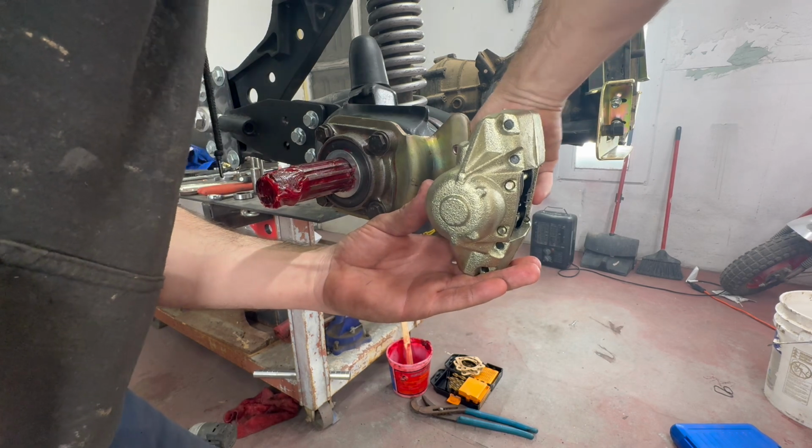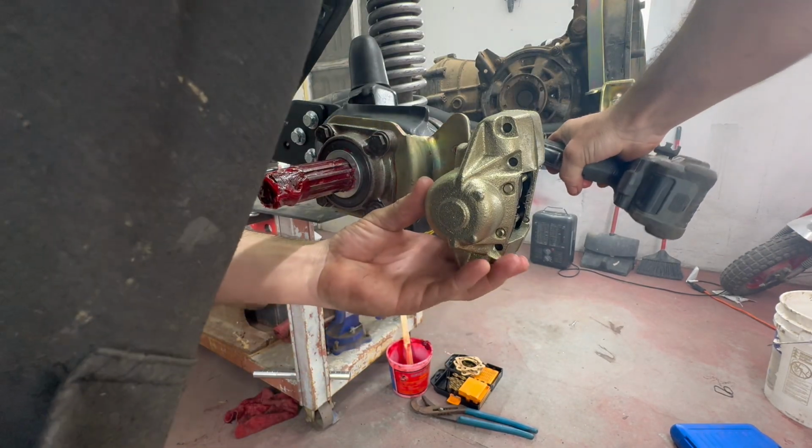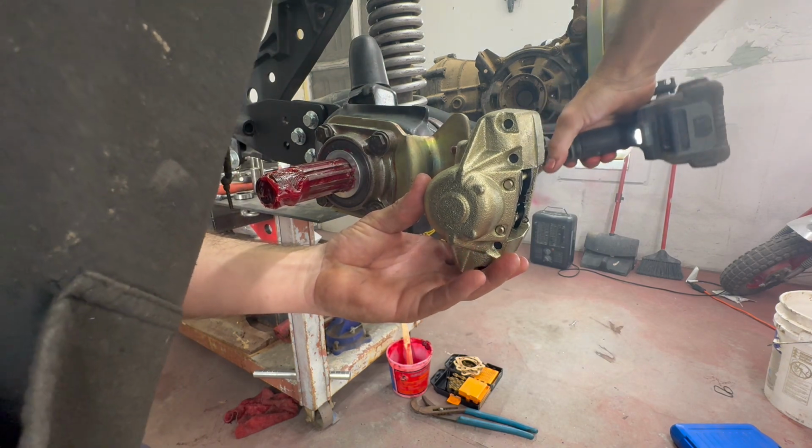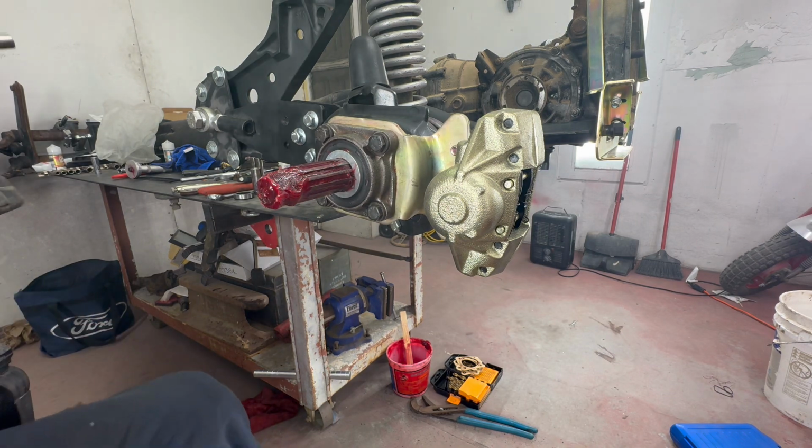There we go. Give these quick zaps on. And there you have it.